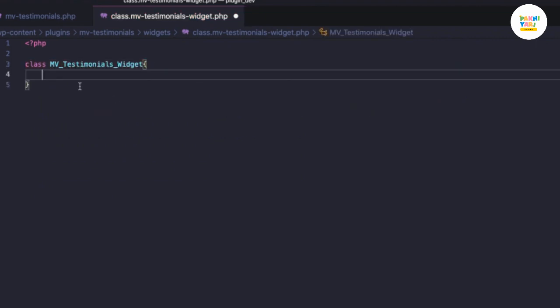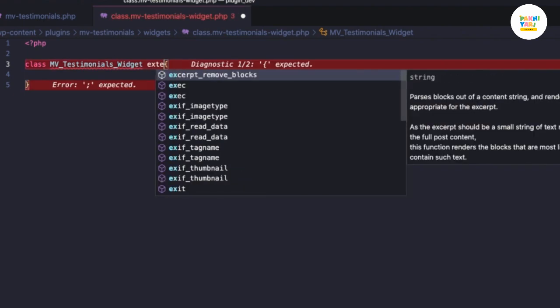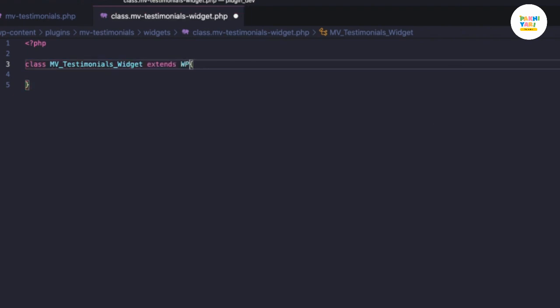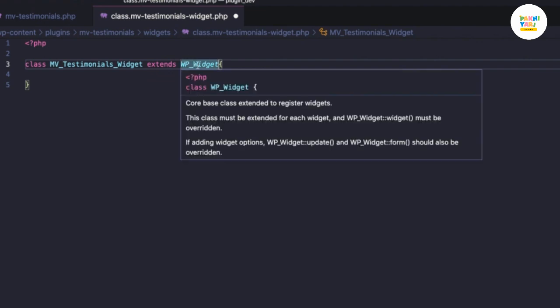The difference between this class and the others that we have been creating here in the course is that this one has to extend an existing class in WordPress called WP Widget. This new class has to override methods and attributes defined in its parent class WP Widget, right?